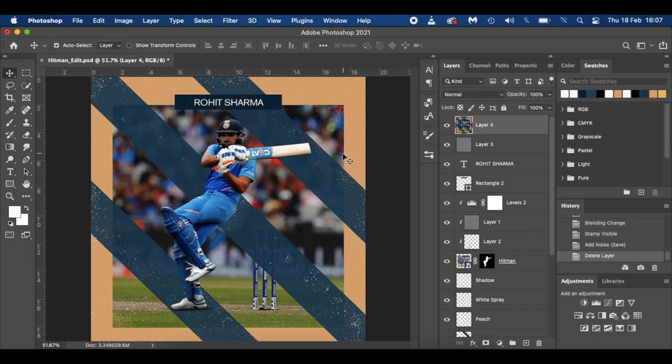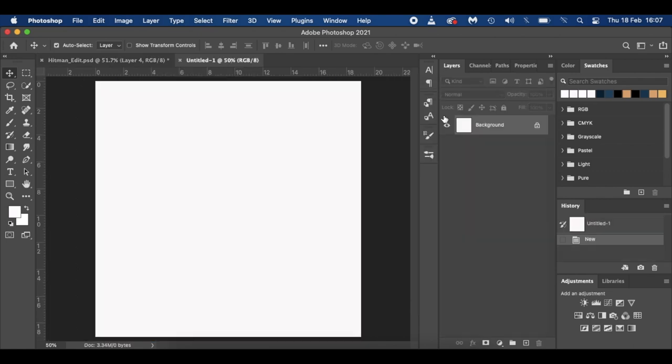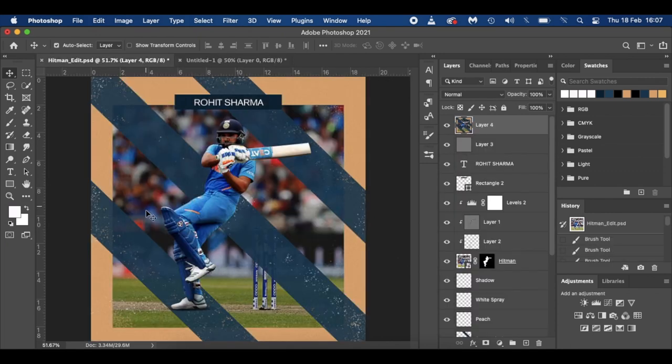So I'm working on a MacBook, so I'm going to press Command N. Anytime I say Command, if you're working on Windows, it's just going to be Control, I believe. I'm going to work on 1080 pixels by 1080, with a resolution of 144, RGB colour 8-bit and a white background. And if you noticed, we're making this sports edit with just one image, so it is possible to get one image and make a sports edit out of it.